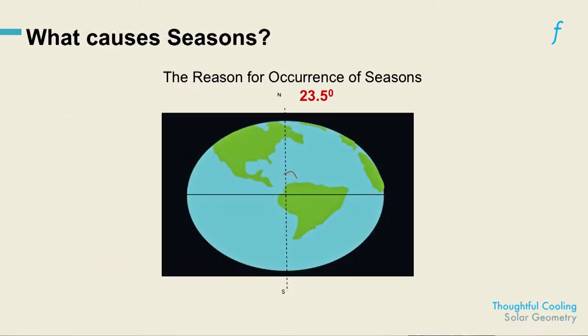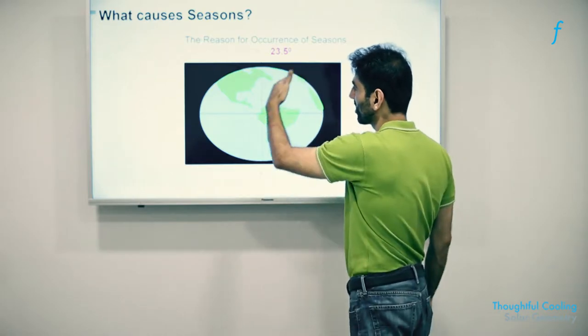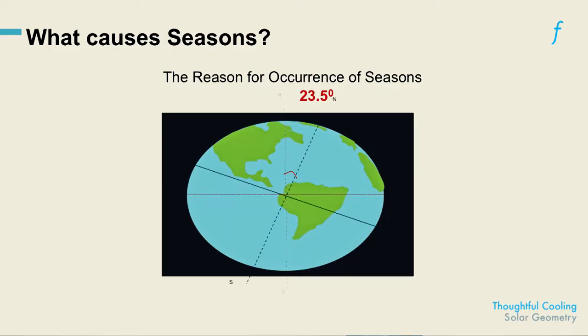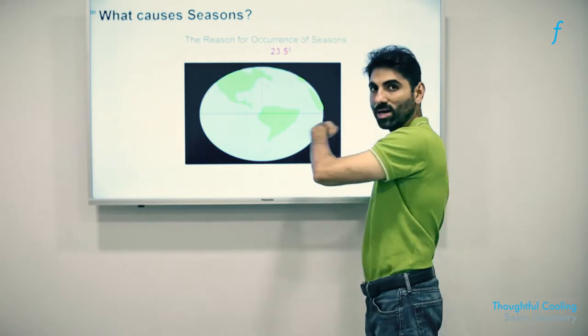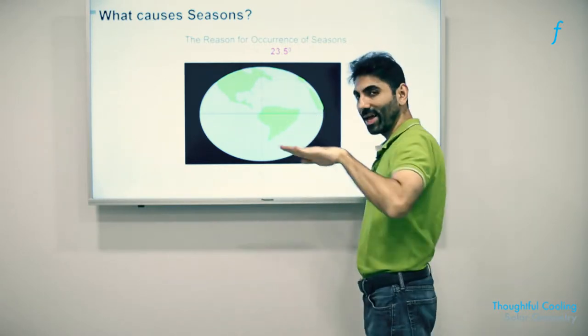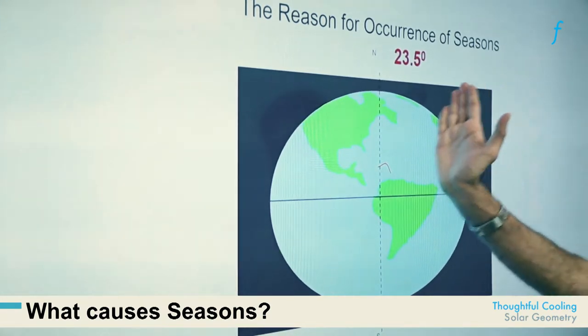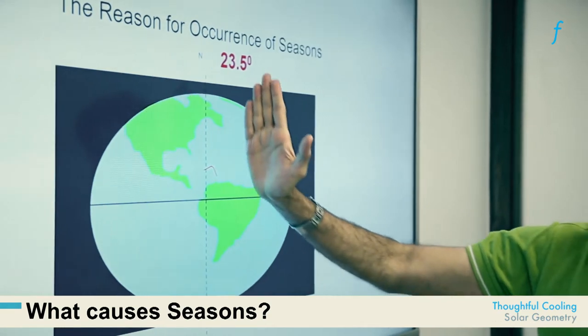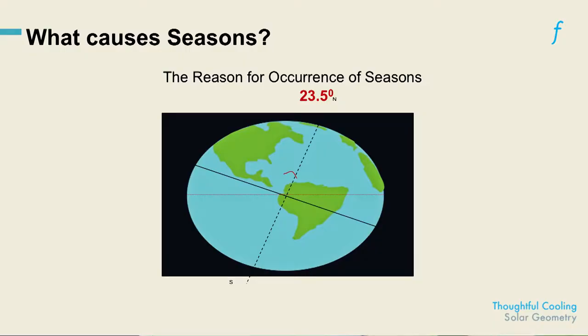Right. So let's understand what this declination angle means. This declination angle essentially means that there is an axis of rotation, which in the next slide we will see, and this is the horizontal plane that cuts through the sun and the earth. So the earth slides along this plane in the solar system. The angle of the axis is not perpendicular to this plane. It is actually at a 23 and a half degree angle.